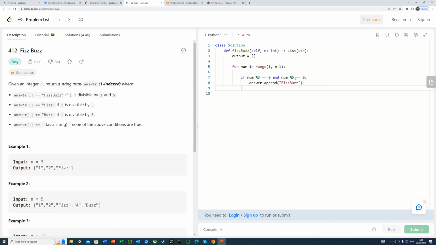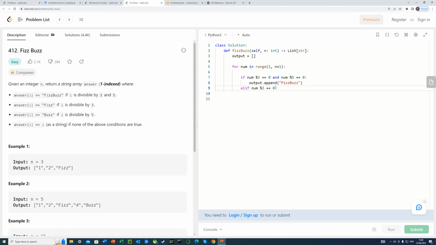And then we're just going to do elif or else if. The second condition says return Fizz if it's divisible by 3. Elif num % 3 is 0. If it's divisible by 3, now we're going to append. What am I doing? Answer. The output. My bad.